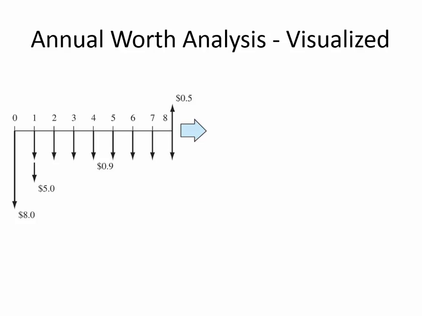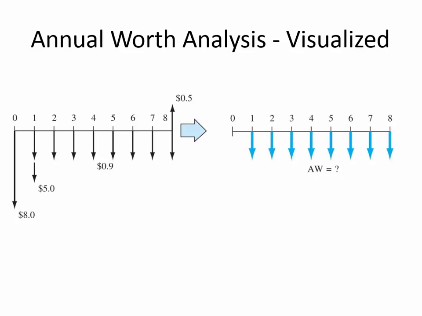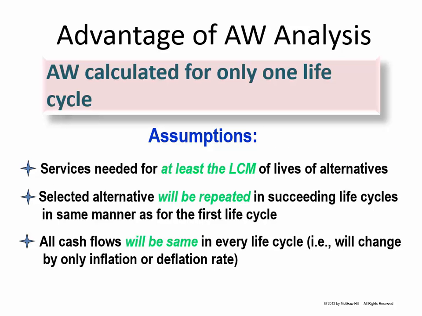Well, sometimes we want to do annual worth analysis. And in just a moment, we'll talk about the instances where that's useful. But here's a visualization of what we're going to do. You can see in this cash flow diagram, there are some costs in the present. There's another cost in year one. And then every year, there's an ongoing operations and maintenance expense. And then in the final year, in year 8, there's this one revenue, which looks like it's probably a salvage value, where whatever the equipment was that was purchased in year 0 is sold for scrap. In annual worth analysis, what we're doing is we're converting all of those amounts into an annual payment. Something that lasts over the duration of the cash flow diagram. So that's the basic operation, and we'll take a look at this very cash flow diagram in today's in-class exercise.